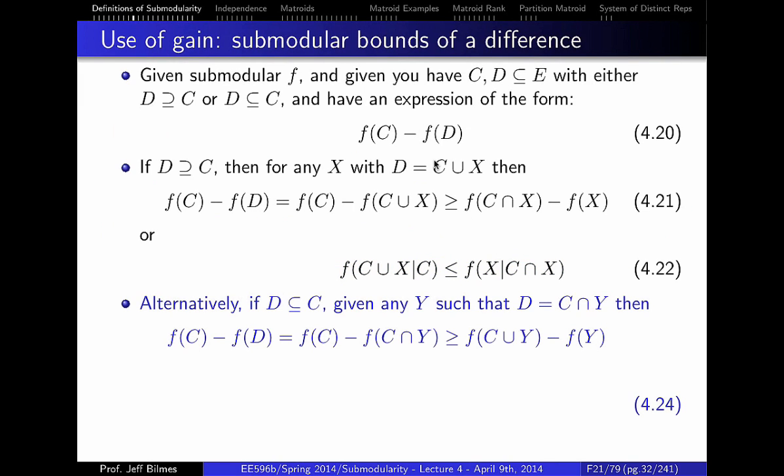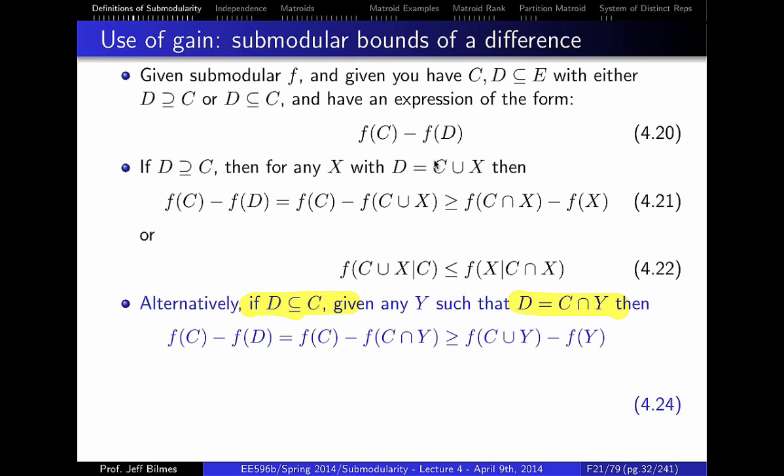Okay. Now I said that it doesn't matter. C or D can be contained in each other. Let's say instead of C contained in D, that D is contained in C. So if D is contained in C, that means we can write D as the intersection between C and some y. In fact, there are lots of y's that have that property, that when we intersect them with C, we get D. Obviously y can't contain anything less than D, but it can contain more.